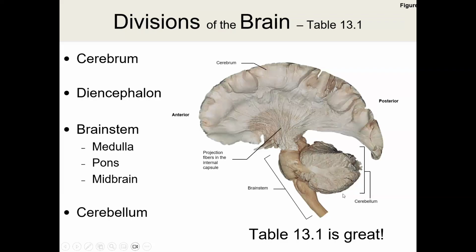And then finally, we have the cerebellum. We call that the little brain. You can see the arbor vitae, the white matter portion there, the tree of life that spreads out. To keep you guys oriented, here we have our posterior side and our anterior side. So this would be our frontal lobe, parietal lobe, temporal lobe would be here if we had both halves of the brain, occipital, and the cerebellum is going to be on the posterior inferior side of our cerebrum.